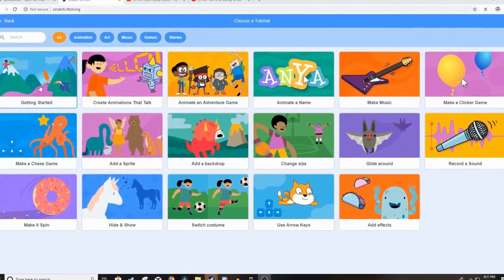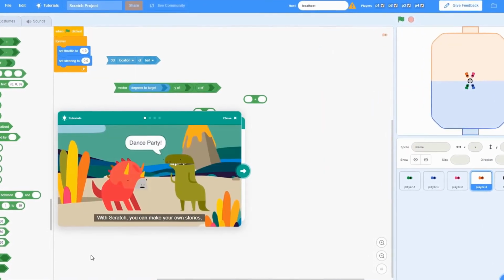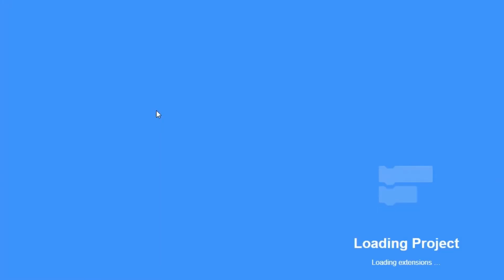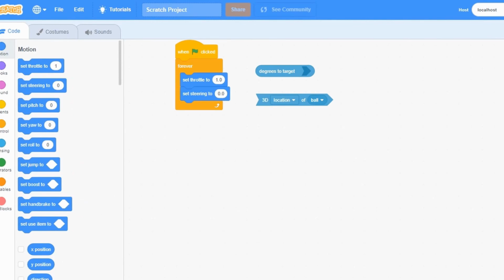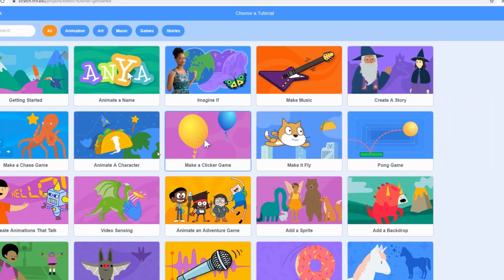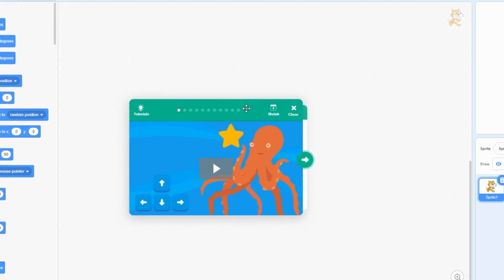So a few videos ago, I spent a bunch of time learning how to make some Rocket League bots using this platform called Scratch. So Scratch is basically for low-level programming. You can make all sorts of stuff on there. And like I said in that video, it's actually geared towards kids or just idiots. But you can do more than what I did in that video. You can actually make games, like actual games on there.